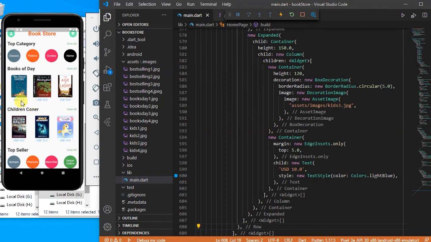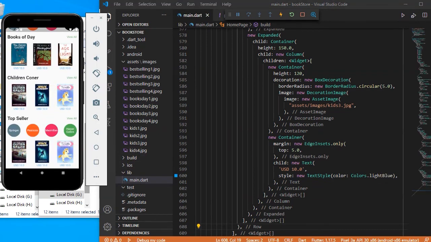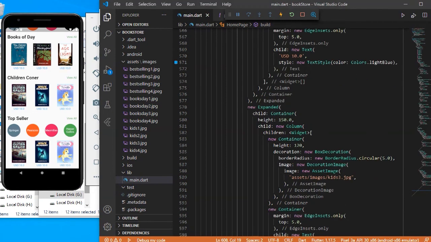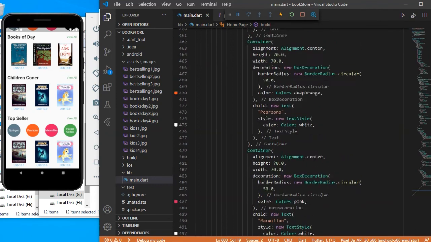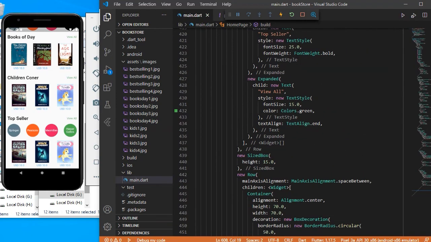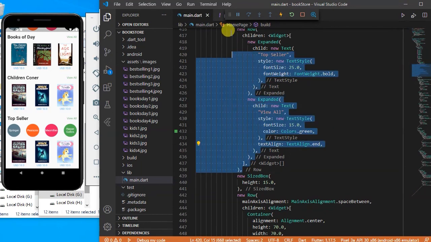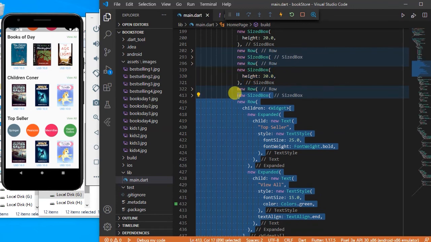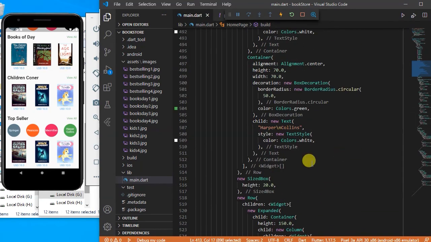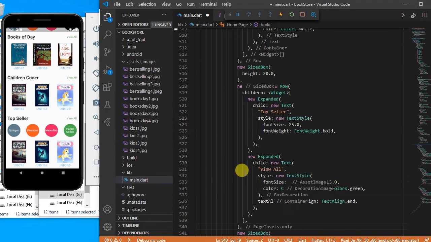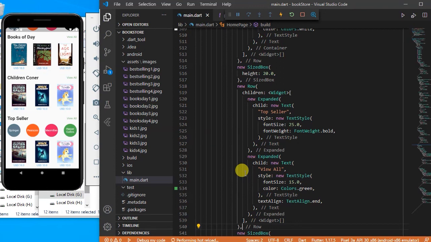Now I have made this $10, $10. You could change this. I will change this later on. I have forgotten to copy one thing there, that is view all things like this. What I should get is here, this one, this new row and this sized box. This should be copied here after this and here. I think let's save it. It will automatically tell us where it has been placed. Yes, best selling.